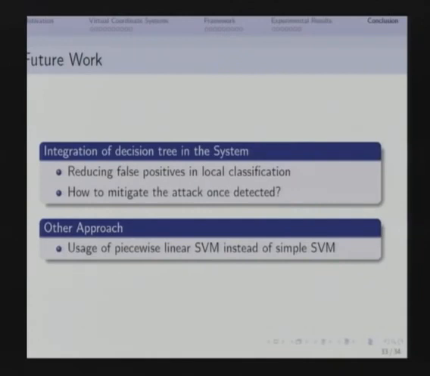We have to get a more fine-grained classification in order to define where the malicious update comes from. Another idea would be to use another kind of support vector machine, a piecewise linear separable one, and not only the simple support vector machines, as this would help to improve the results for the support vector machines.